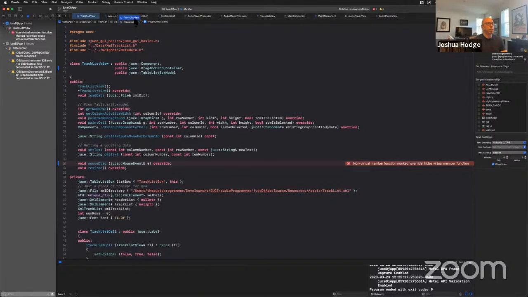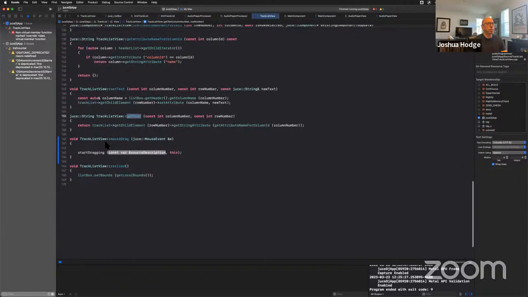So now I could just say, get text. Now we just need to figure out what the column number and the row number is.